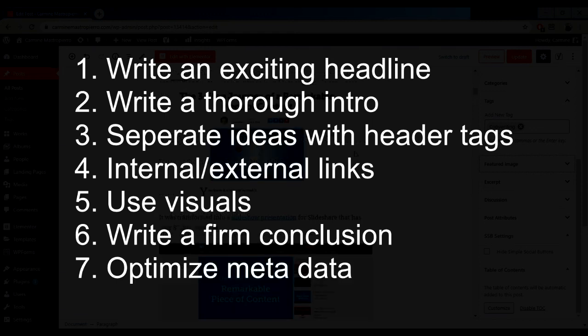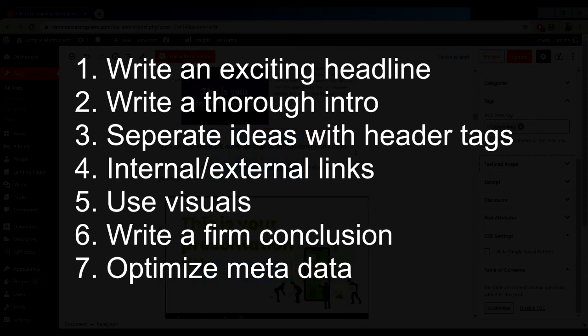Use media and different types of images and visuals to add more context and information, but also as visual relief just to make it a bit more entertaining and fun, especially if you're writing long form content. Nobody wants to read just 3,000 words. It's nice to have some visuals in there.